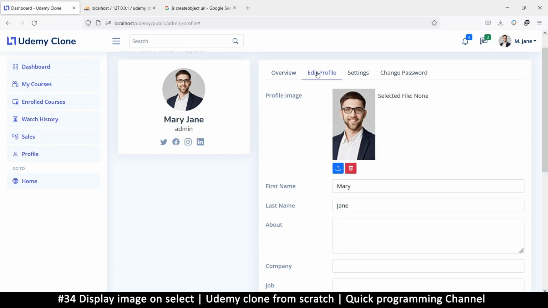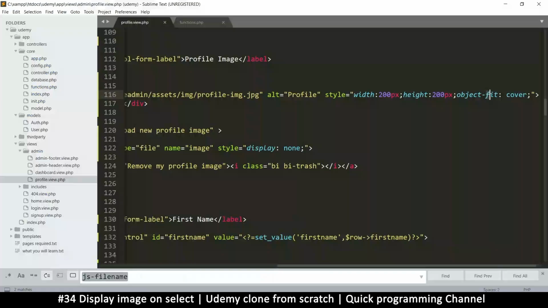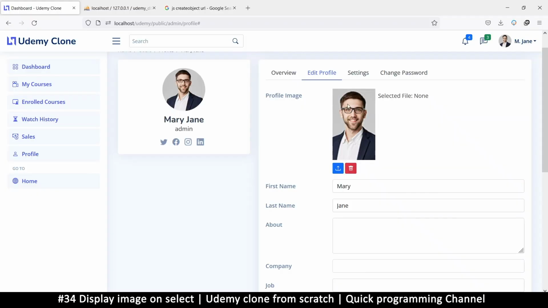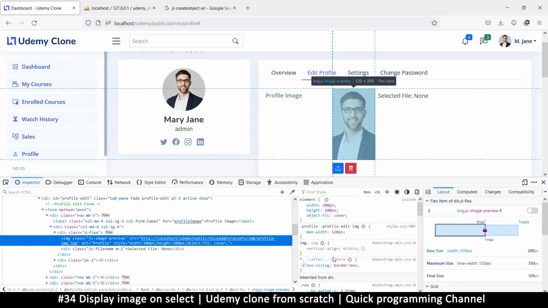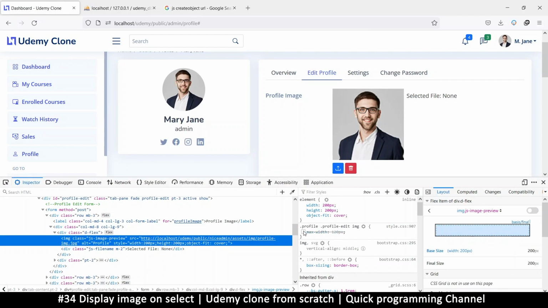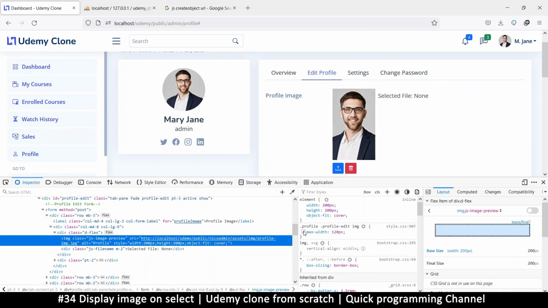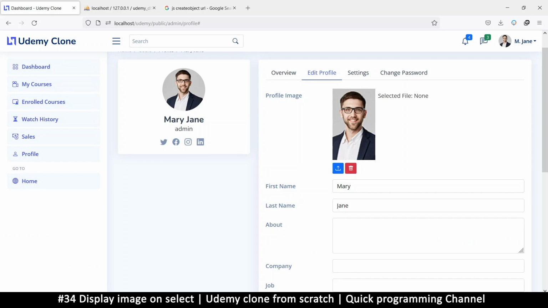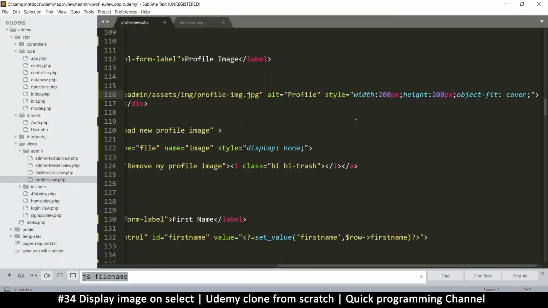So refresh, let's go back, and this is what we get. So it doesn't look very square. It seems the width is controlled but not the height. So width is controlled from somewhere else. That's why it's like that. So what I can do is inspect this element and try to see. It says max width 120 pixels. So this is the problem. If I do that, you see things are a little bit better. So let's change that guy. I'm going to say max width, put it at 200 pixels.